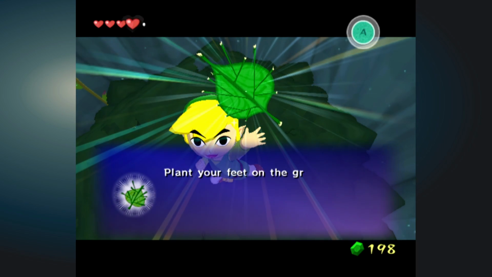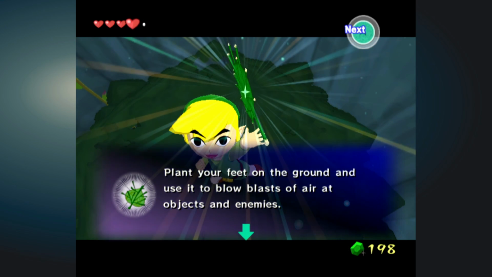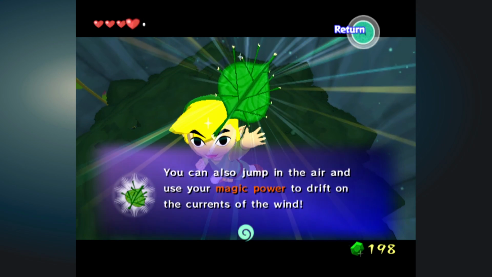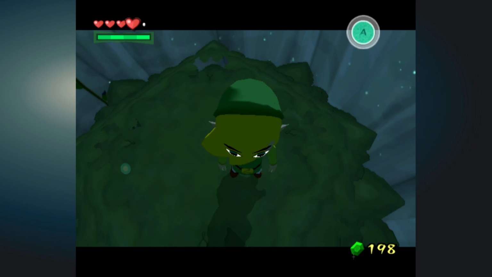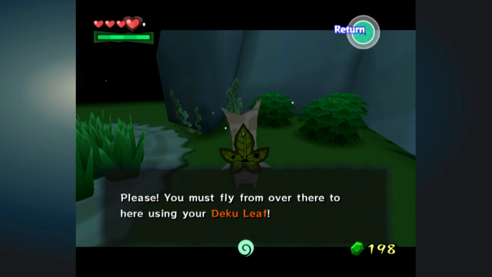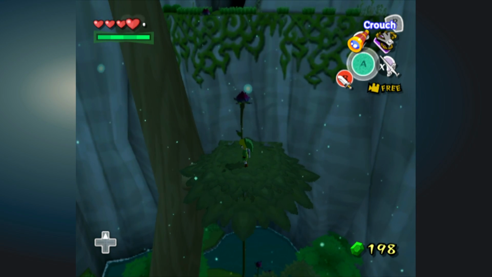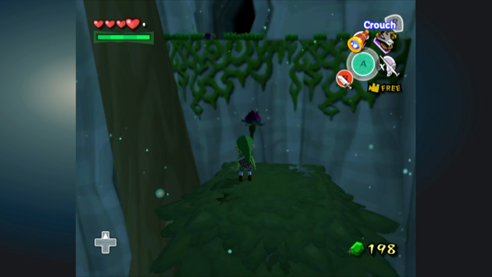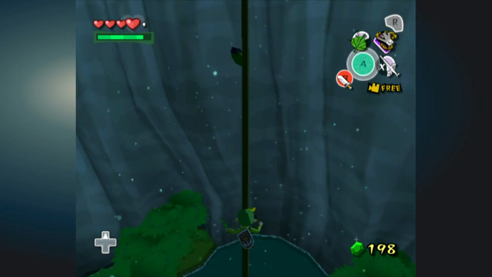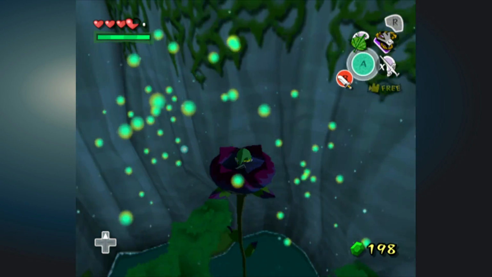And we now have a leaf. We're going to ignore him and continue on this little path because there's a bud right in front of us. Right after we fail this jump. That's better.